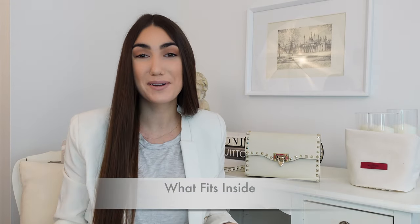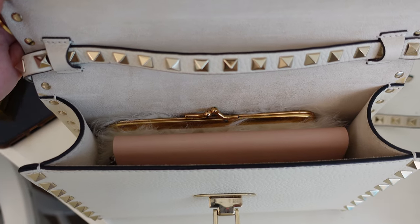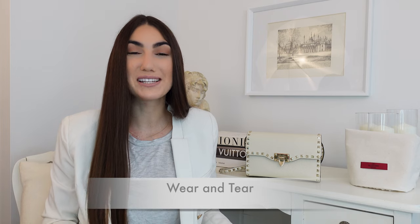As for what fits inside, I typically take my notepad — just a really small purse-size one that fits anywhere and is really light. I also carry this little furry vintage pouch, which I love. Instead of carrying a full-size wallet, I'll put cards or some change in there if I'm running out. Obviously my phone — any size phone is going to fit in here — and just a lipstick. Note that nothing in here is a dark color except my phone, because I don't want any color transfer.